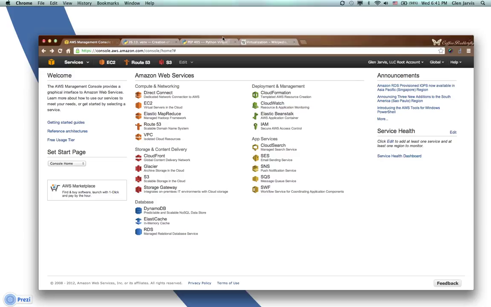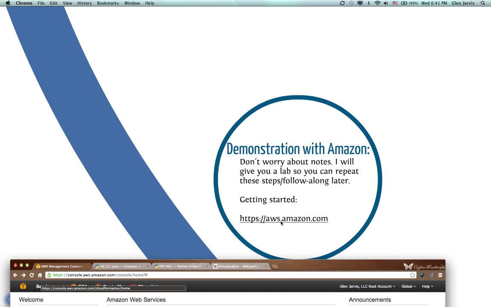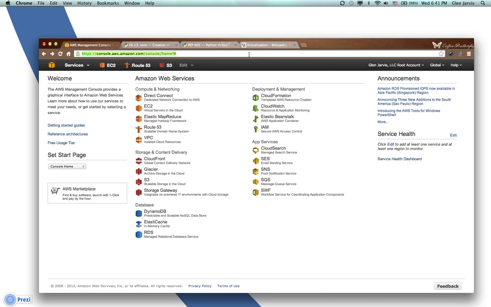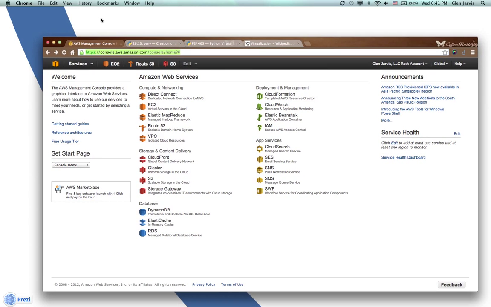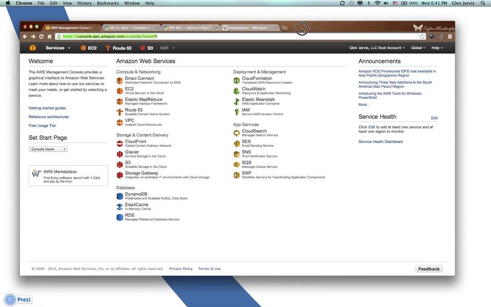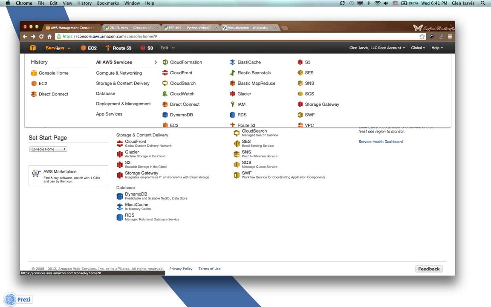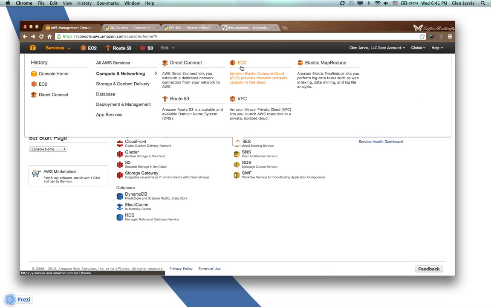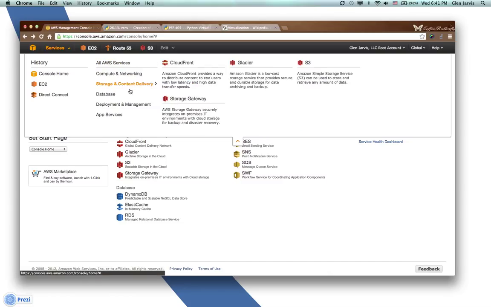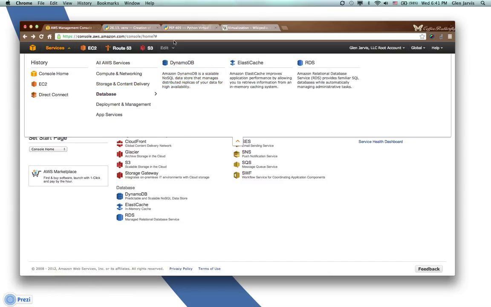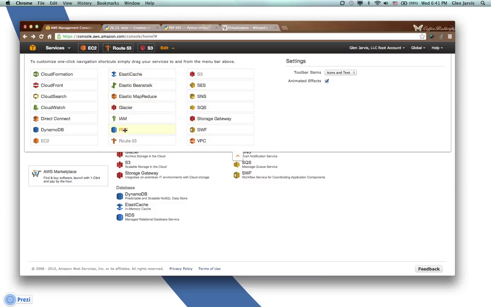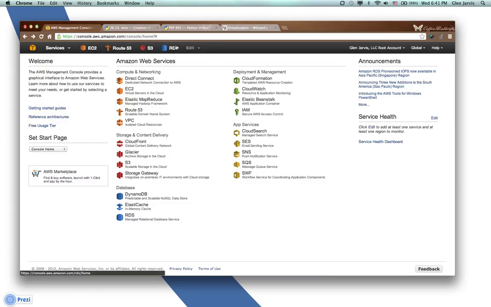Alright, so we are at Amazon Web Services, and you get to this through aws.amazon.com, and once you log in, you will be at a screen very similar to the screen that we see here. You will probably have something slightly different just because time has gone by, plus I've configured things just a little bit. Here are my services that I can go to, and each of these services is in menus so that it's easier to get to. But I can also edit my menu at the top and place the things that I like the most. For example, if I use this thing, I can put it up on my menu and then it's available for me.